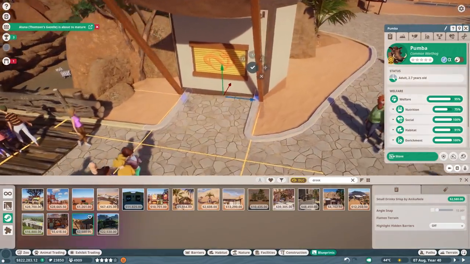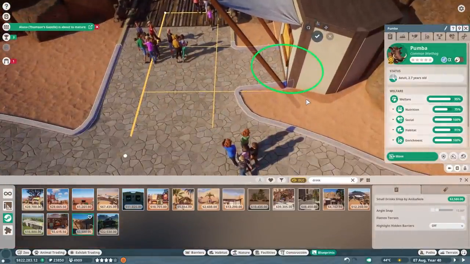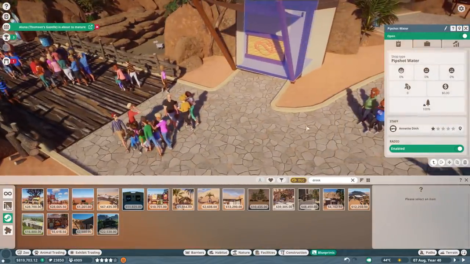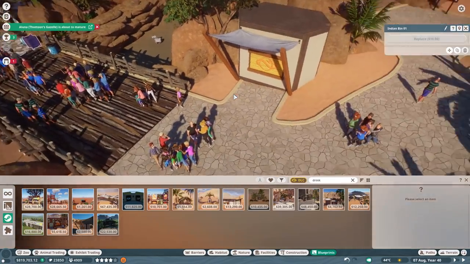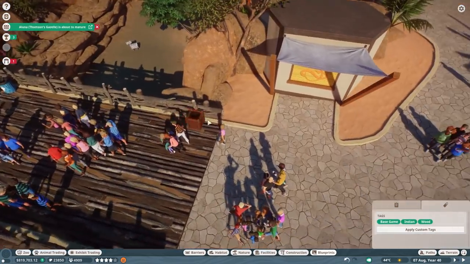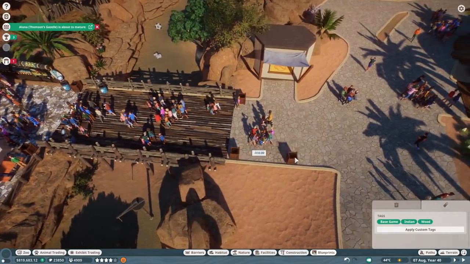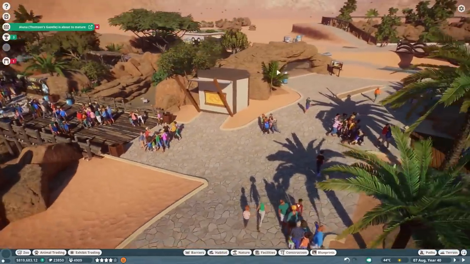Yeah, okay. I want to avoid it because this is like a main path, but I think that looks better in the end. So what do we have here? A pip shop water, perfect. Okay, I like that. And I want to add just some bins on this side, maybe. Well, on this side of the bridge. I think that's perfect, actually. So we do have two bins, and I think this is actually it.